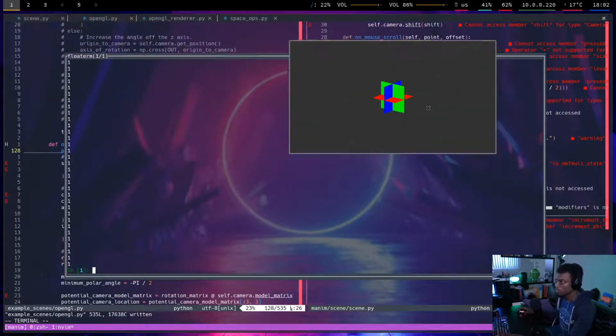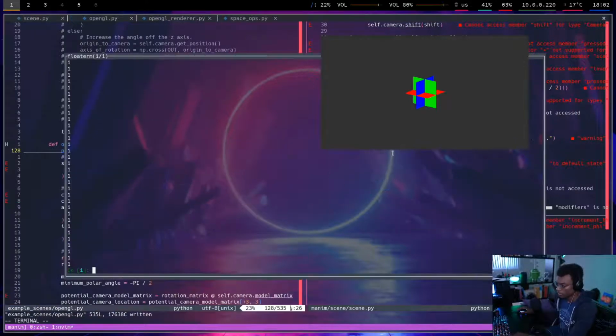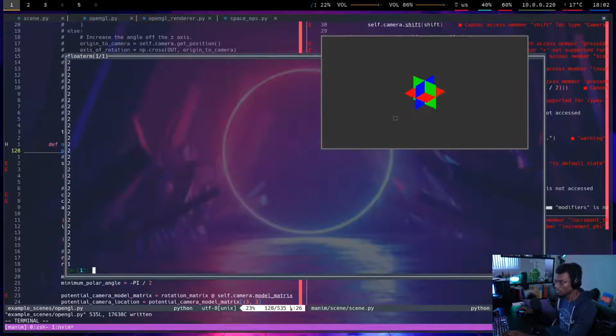Okay. So I guess what I want to do is, actually, let me see. If I hold like shift or something and then I drag, nothing. So that's 4. The scroll wheel is 2. Interesting.